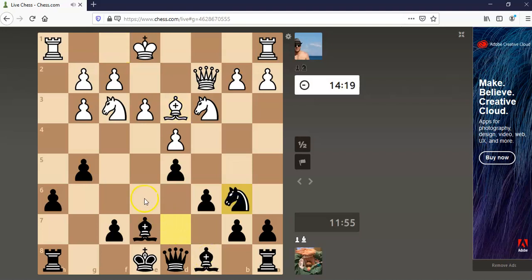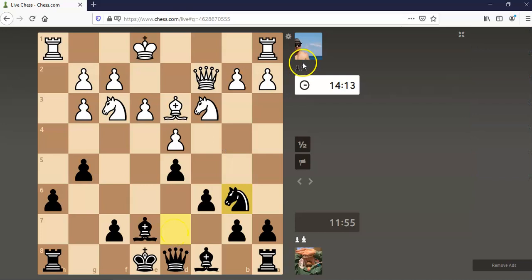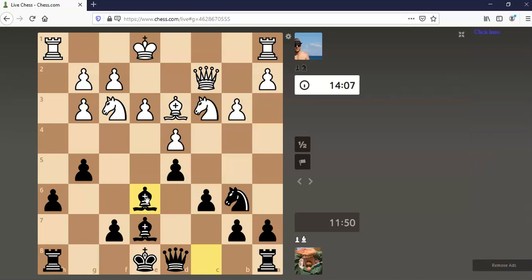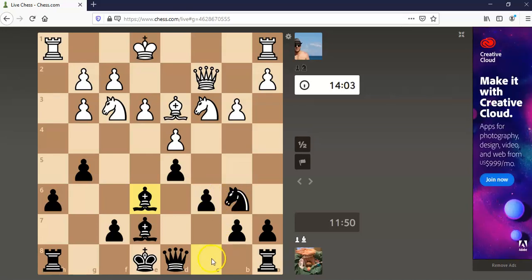I might have to play bishop e6 and then move the knight back to d7. Because if he plays b3, my knight on b6 cannot go anywhere. So I'll have to play bishop e6, yeah. And I'm going to play that quickly. And you know, I actually might play knight c8, d6. We'll see.